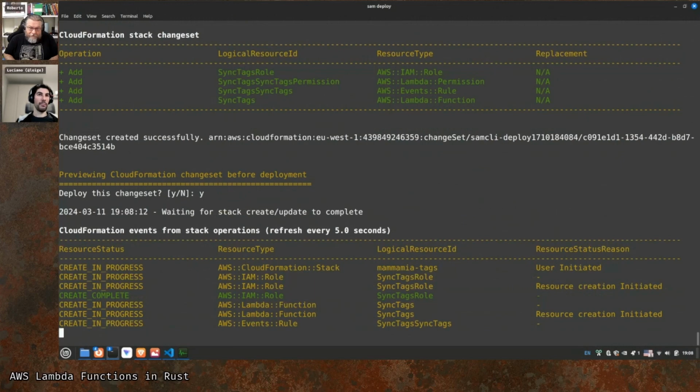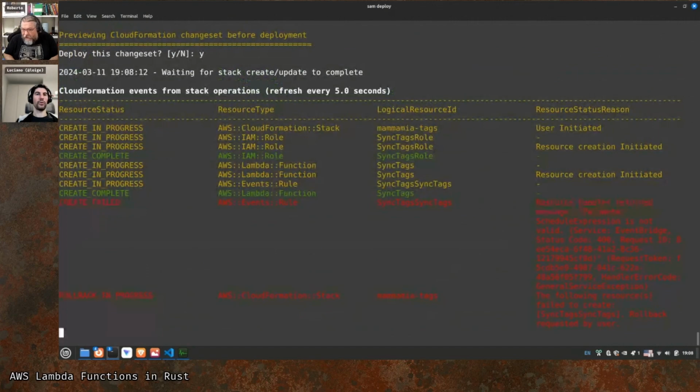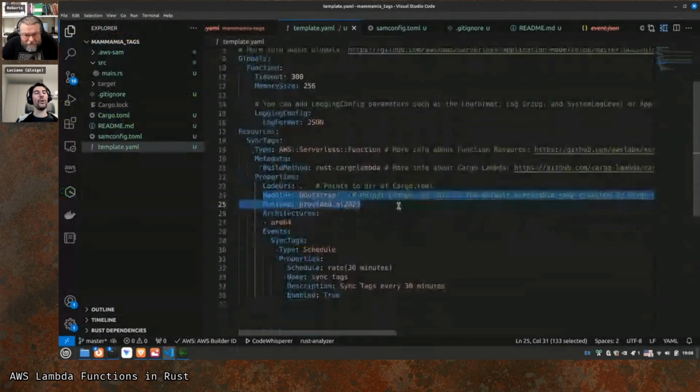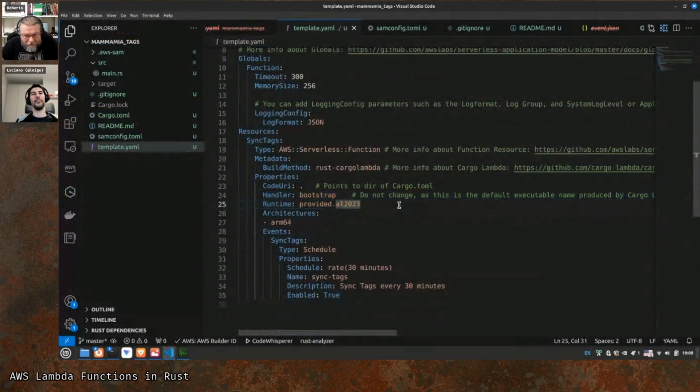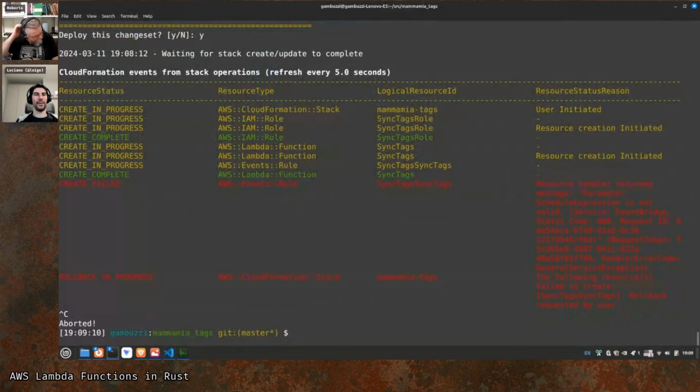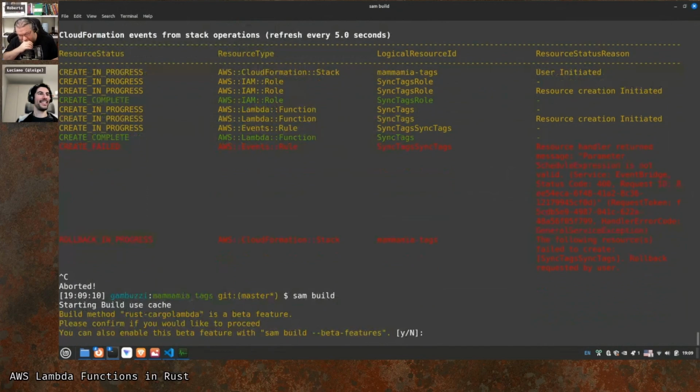Yeah, probably not, unless... come on, why rollback in progress? Oh, do we need to delete it again? I deleted it. Why? Maybe it wasn't fully deleted yet. We validated. Oh, sorry. No, my bad. I'm stupid. It's my fault. Every time you change the template, you need to do a build again. Okay. So we were still deploying the first version. Sorry.